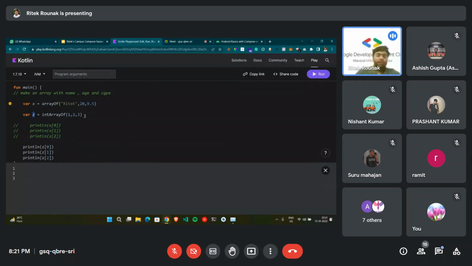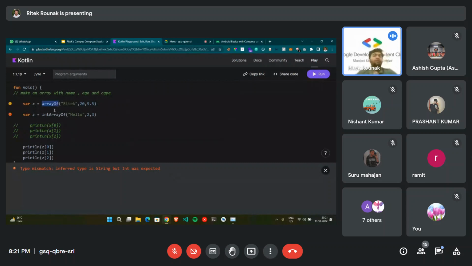So if we try to give a string value here, it should give an error that is a type mismatch, that it is a string type. So yeah, if we want to have an array with multiple data types, we can use the keyword arrayOf.